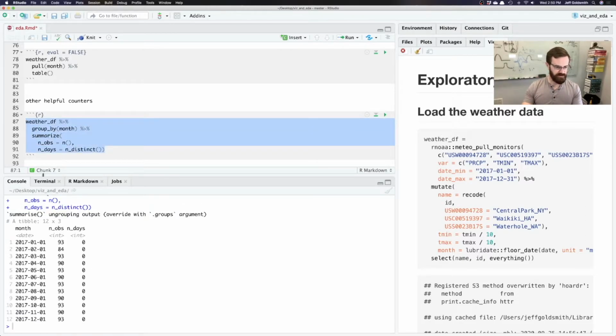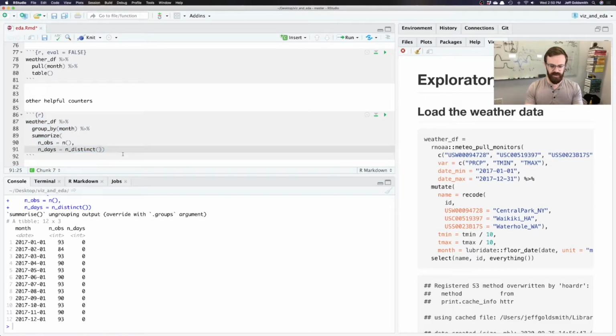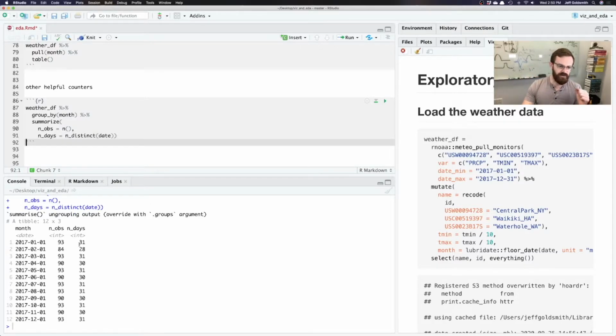So let me run this. It says no. Here I have to tell it what I'm trying to count the number of distinct things of. I'm telling it n_distinct dates, right? And so here there are 31 days. In this month group, I have 93 total observations and 31 unique days, okay?